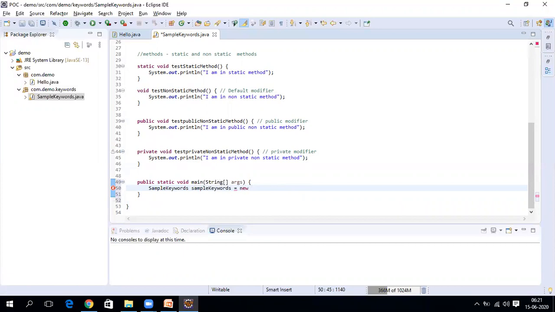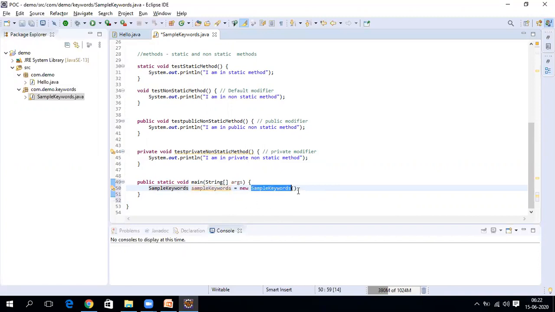You see this one, right? The new operator. It turned red, so it is one of the keywords. The new keyword is very important to create an object. So I copy this one and put it here, and that's it. That's all. So I created a new object with the reference of SampleKeywords.